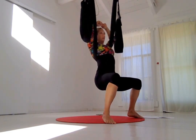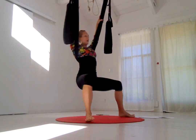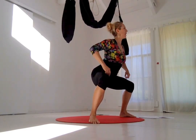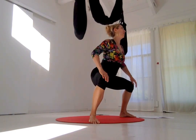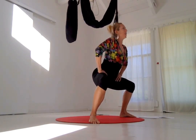Drop your hips a lot. That's sumo squat. Doesn't matter what your arm position is. It matters if it's like a squat. So we're all just going to come up and try to do a squat without the swing. So go ahead and do a squat. Keep your hips level with your knees. See how deep your hip flexors are? This is the sumo squat and the swing. It's not this. So really get people to deepen into their hip flexors.